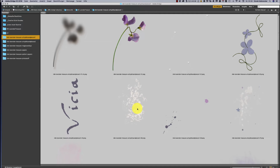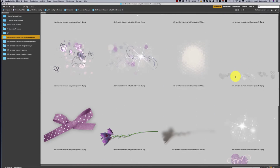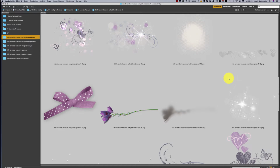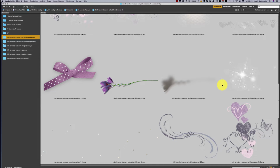I'm going to show you a very old but, I think, still very beautiful collection. It's a small collection with a lot of lavender hues, and that's why I also called it Lavender Treasure. Lavender Treasure was once created, and I think it was one of the first collections with artsy bits and pieces.